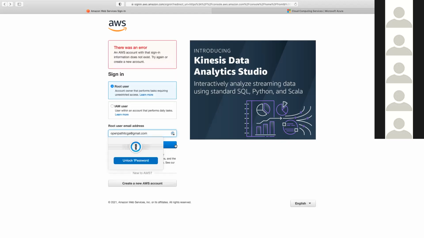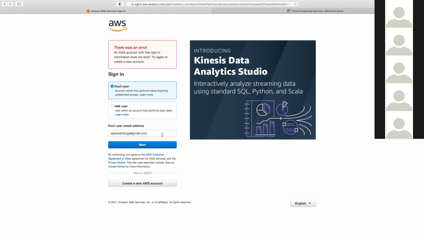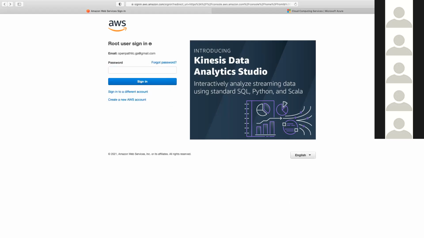Looks like BB, right? Oh, I think that's why: OpenPath LLC.ga. All right, I was entering the wrong email.